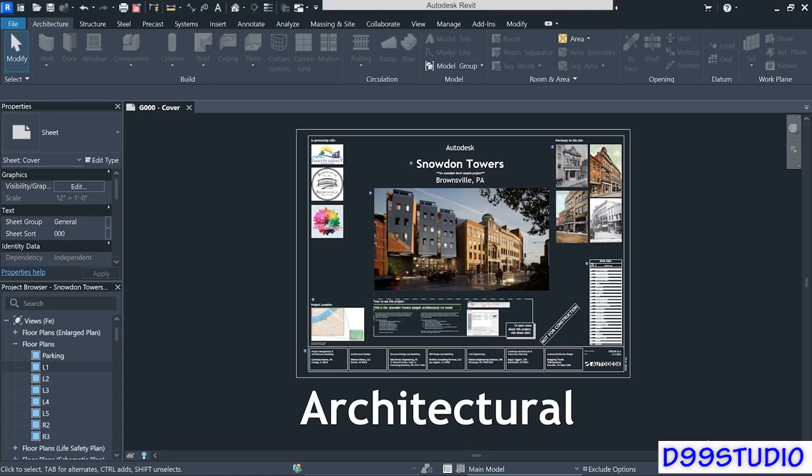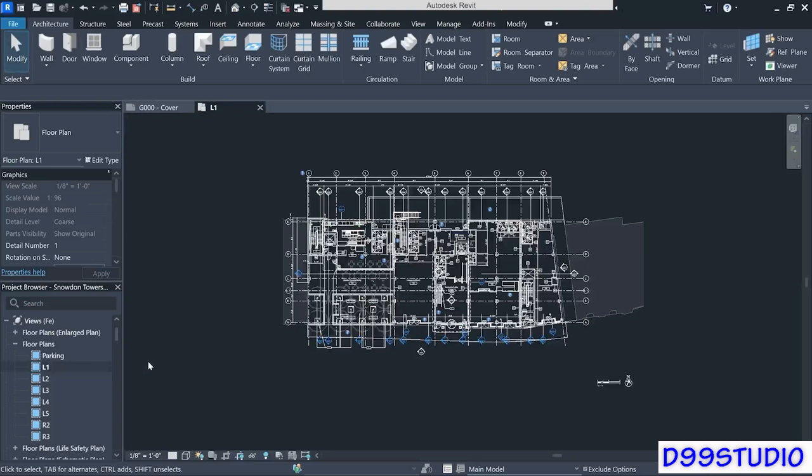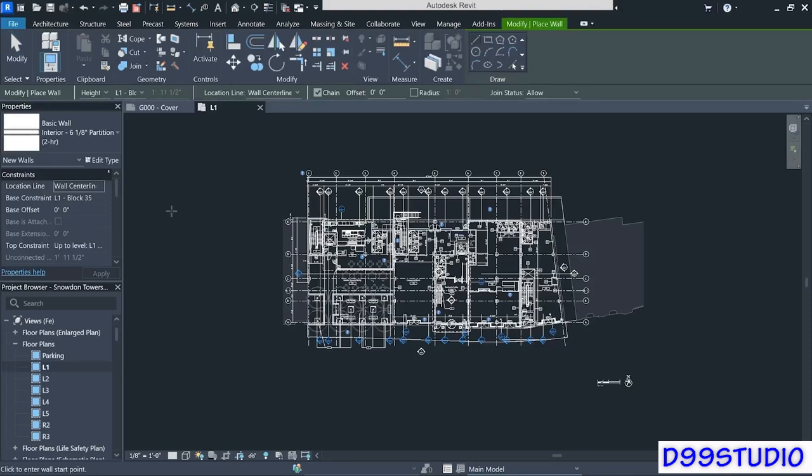Now, I should point out that in this current incarnation of dark mode, it only applies to what Revit calls the first level UI. Now, what does that mean exactly? Well, I can't really demonstrate that in a sheet view, so I'm currently on this cover sheet here. So what I'm going to do is double-click the L1 floor plan here on my project browser. That opens up this floor plan view. And now I can get to many of the buttons on my ribbon, and I'm going to click this wall tool right here. And that takes me into this wall command.